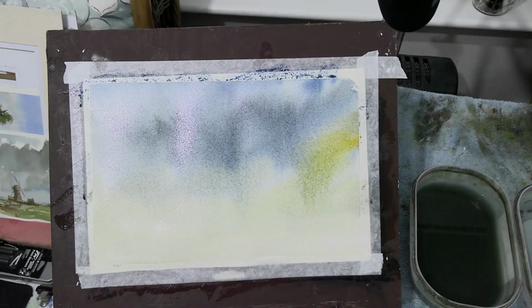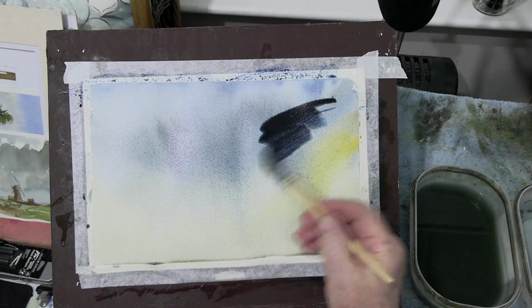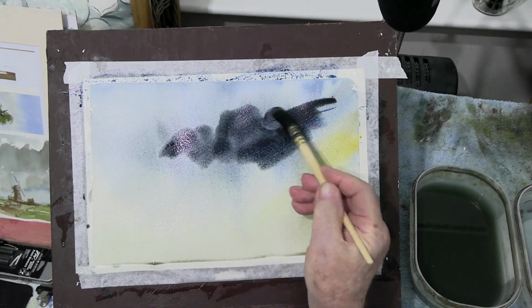That's not dark enough, is it? Let's get some really dark stuff on. Give it a little minute, let it settle down. Right. Just cleaning my palette out of it. Okay, now we'll get some really dark now. And I've got some Payne's Grey now. Go on. Oh, that's nice and dark, isn't it?